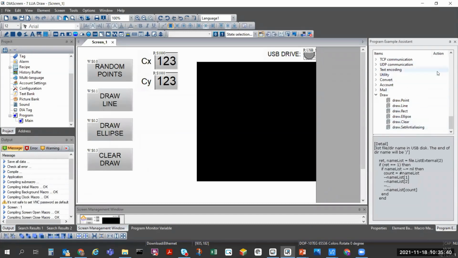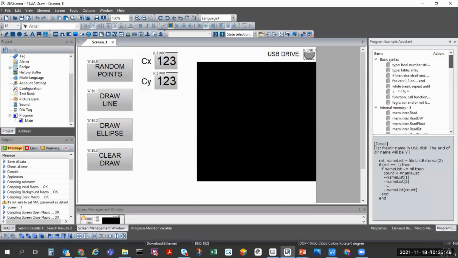And also take into account that even if you can see here there are many functions, our R&D is putting a lot of effort into adding more and more functions.